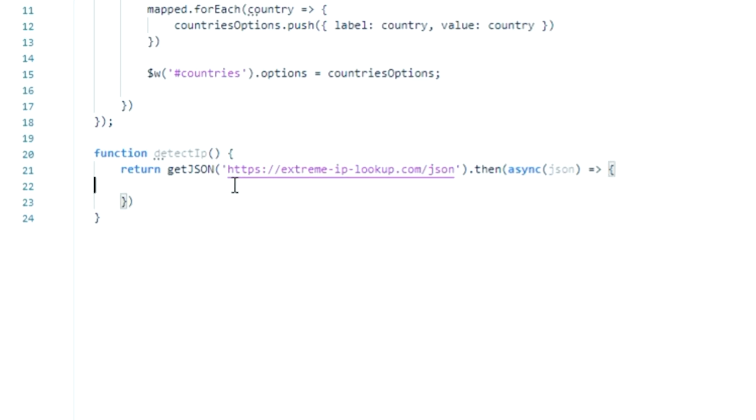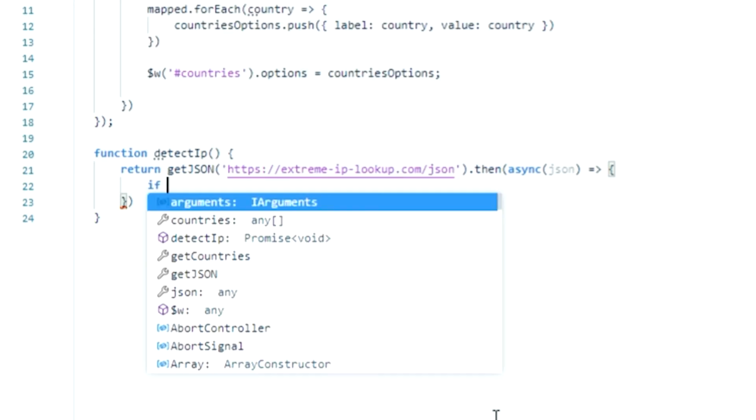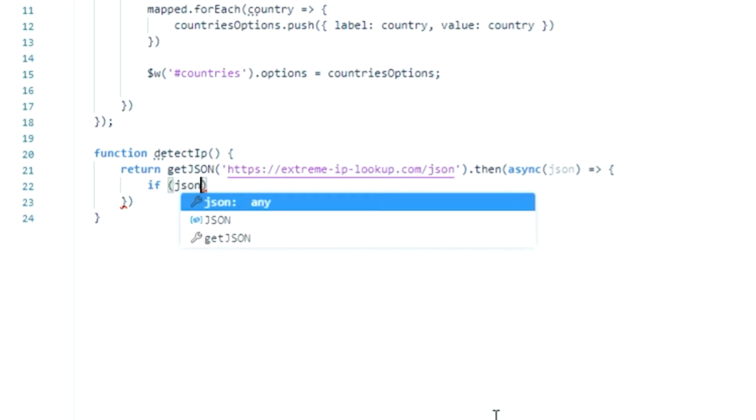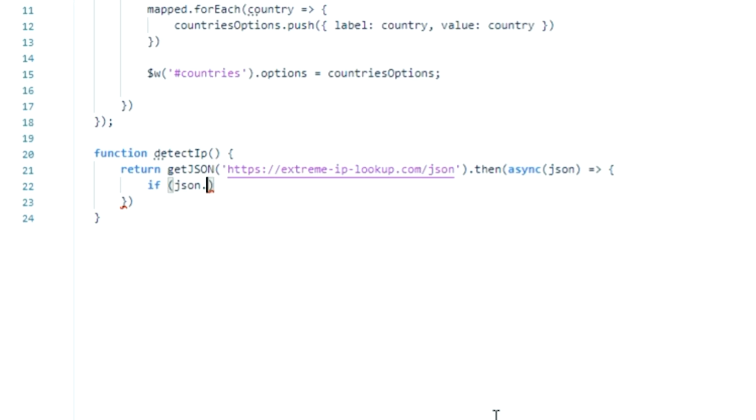Sometimes if the fetch failed, you will not get a success response. So let's first check the JSON.status.